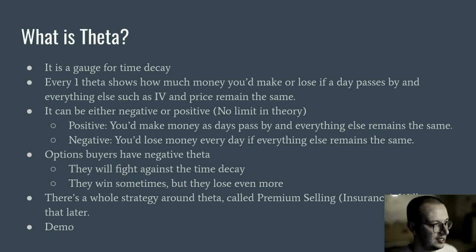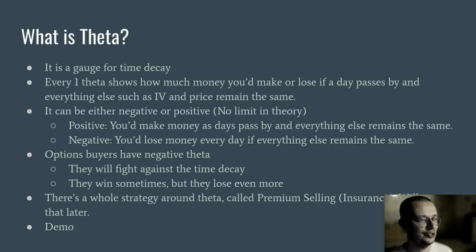Now let's see what theta is. Theta is a gauge for time decay. Every theta shows how much money you would make or lose if a day passes by and nothing else changes. It means if IV and price do not change for the next number of days to the expiration date, you would make $1 per day.